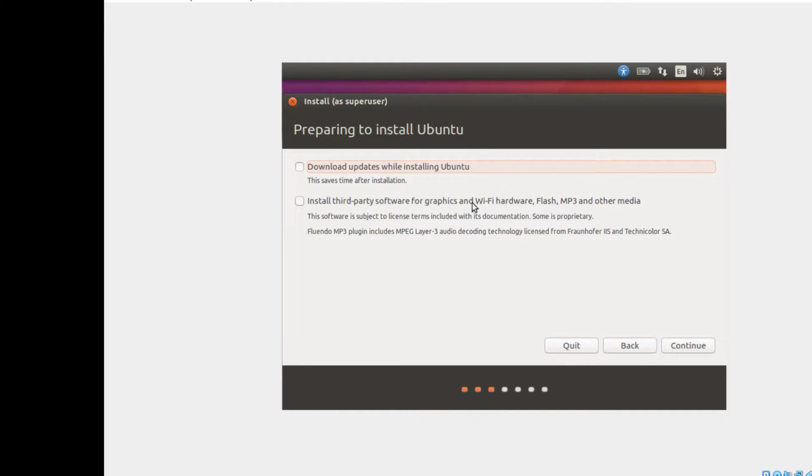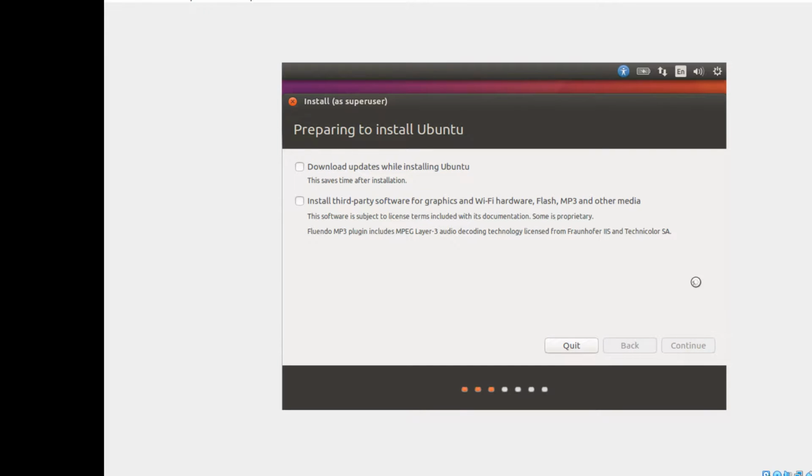That'll enable that. The MP3 codec doesn't normally come installed automatically because it's proprietary. It's not a free codec, so it installs all that. It enables a lot of proprietary stuff. I'm not going to click it because this is just a demonstration, but most of my installations I end up clicking that because why not?